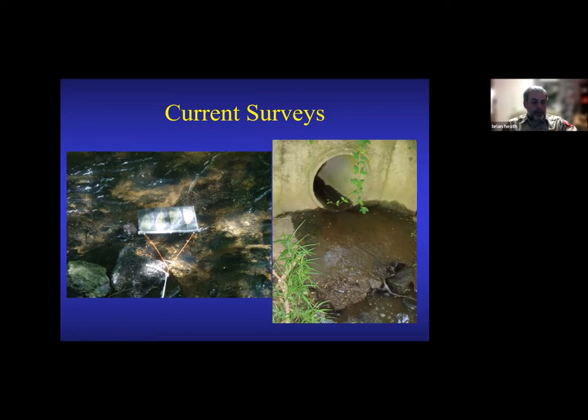So the next thing that we came up with was a bottle of baits. Pathologists collected water samples, just 1 liter of water from a little drainage right here. They took that liter of water, stuck a rhododendron leaf in there, left it for about a week, and then sent that leaf off to be sampled. And it was very accurate at determining whether the phytophthora was present or not. And so that's what we're doing now. We're still sampling these creeks, just documenting where it is, where it isn't. I don't think it's been found in a creek for the last year or so, but the water source has dried up.